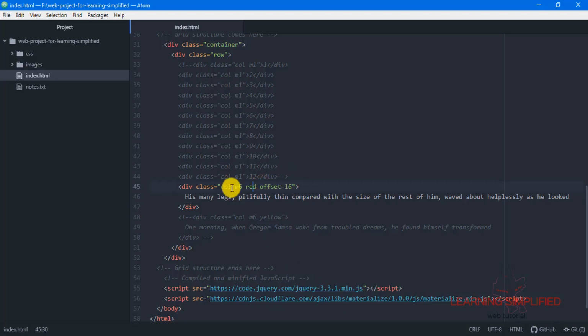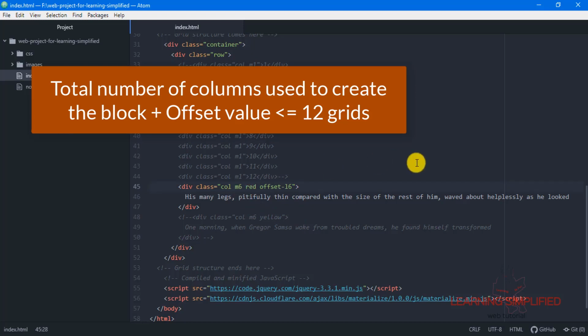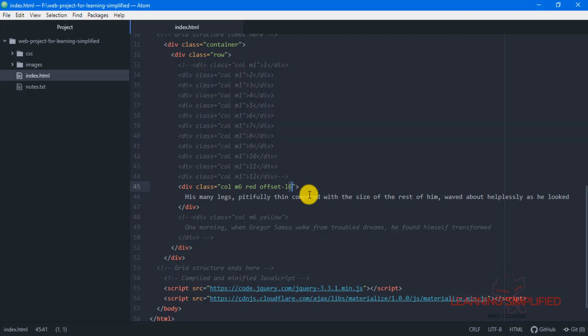And another thing, the span of the block element that you are using here, for say this col M6, you are practically using a block of 6 columns wide. The offset position that you are putting here, you have asked the browser to shift your content towards the right for 6 columns wide. So all these summed up conditions must not exceed the total of 12 grid structure as specified in Materialize CSS.